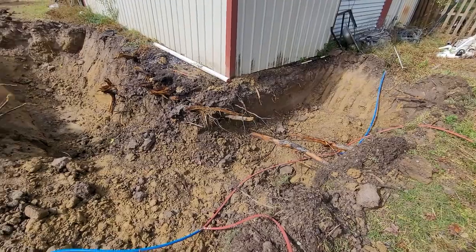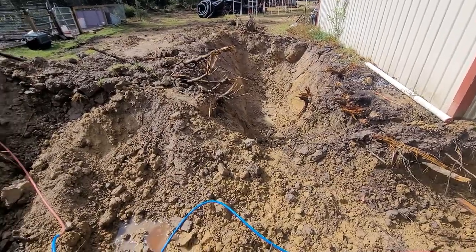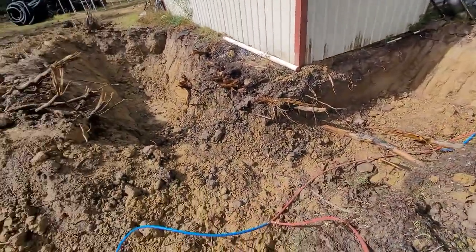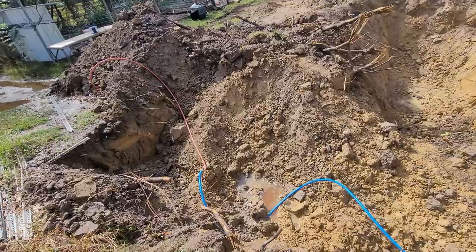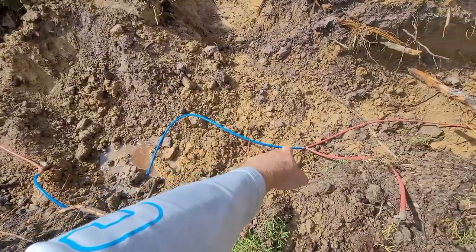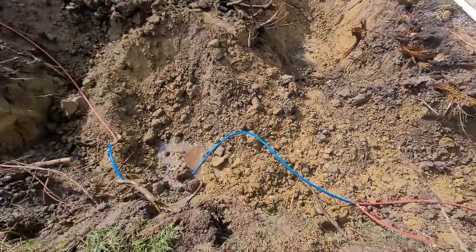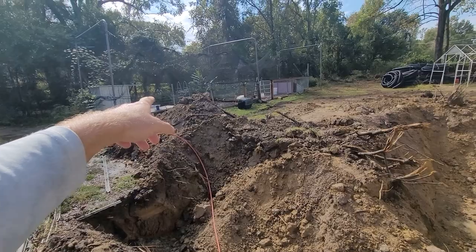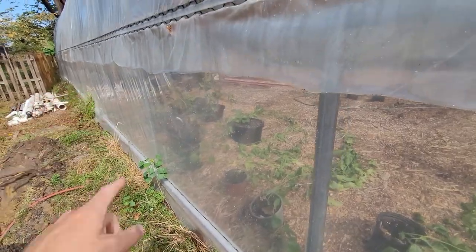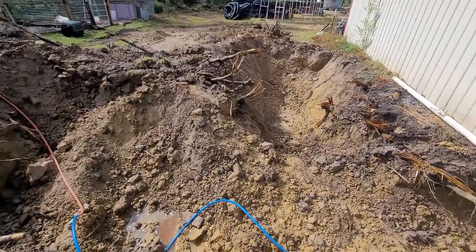I messed up the fence a little bit for the dogs, so I'm going to be repairing that — I accidentally hit it with the excavator. I also had to deal with a water line running right through the middle here. I was able to pull it up with the excavator without damaging it, but I had to add an extension so we can route it down lower and around the side. That line goes to the birdhouse and the greenhouse, and there's another line that goes way out to the emus. So we got that back going.